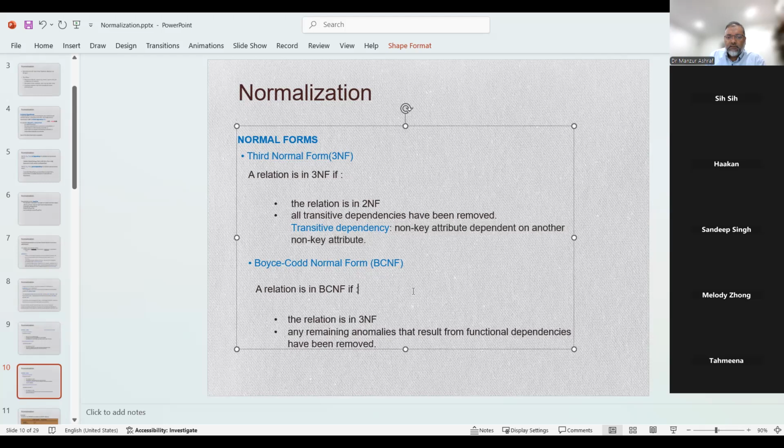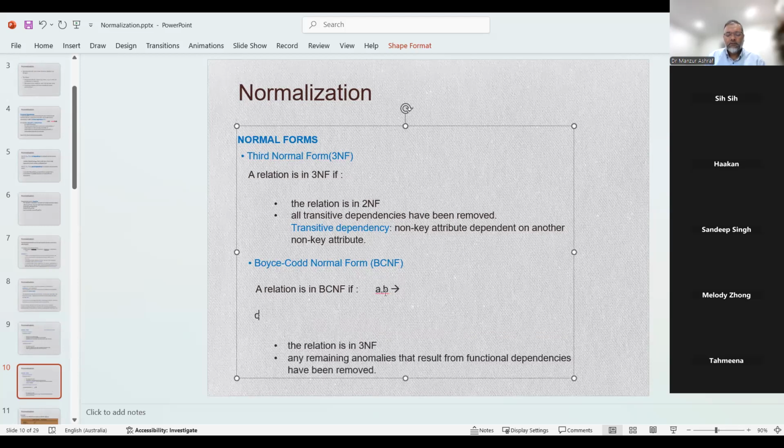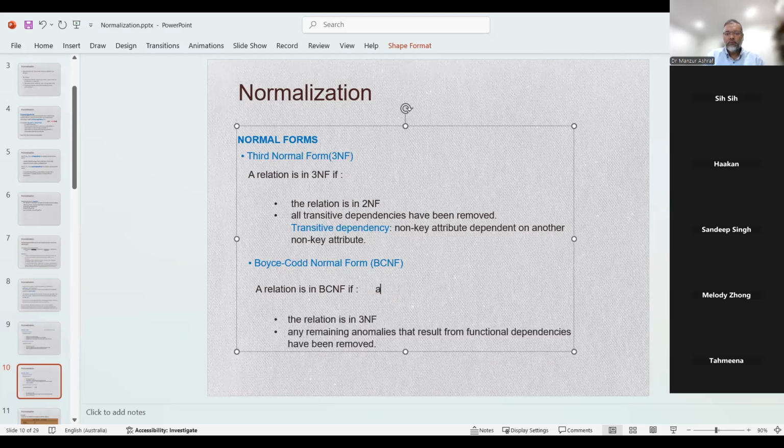For example, if A is a primary key and B tends to C, right?